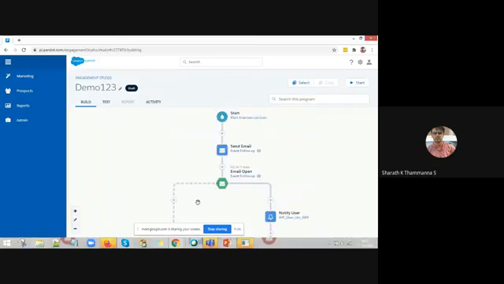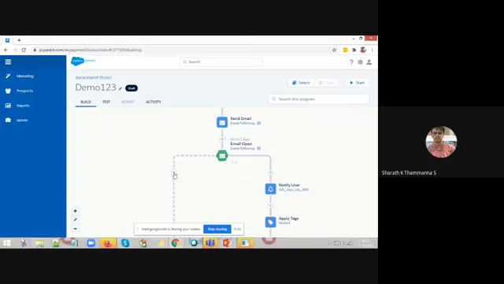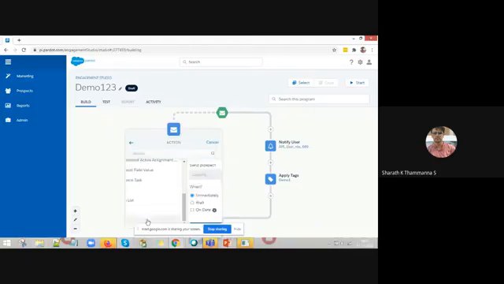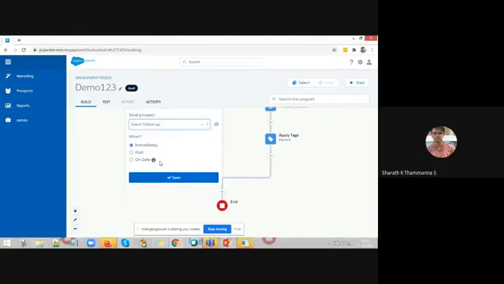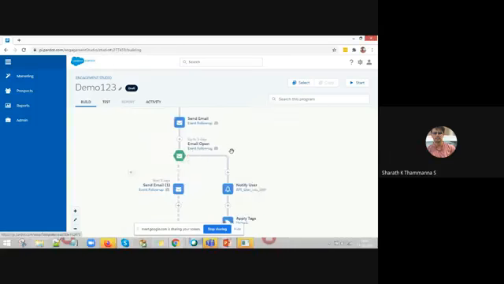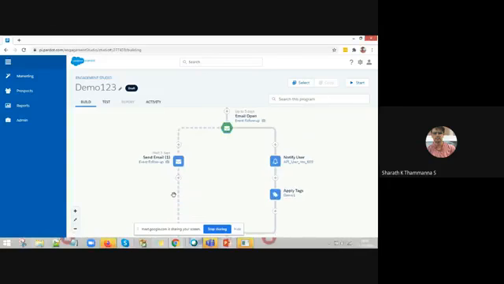Yes, if anybody opens that email, that person will come under the Yes path, and they are going to notify the user initially and apply the tags for that prospect. If they are in the No path, I'm going to send the same email again, where I'm going to wait for 5 days, because if you send it before that, it's immediately sent like that.